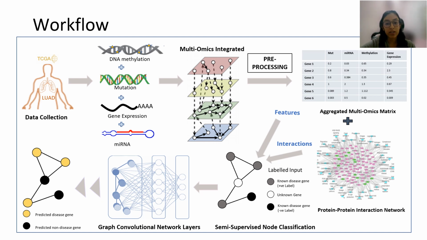Our node classification problem, where we try to predict if each gene is cancerous or not, will be for semi-supervised training. This is because only a few of these genes or nodes in the graph have a positive or negative label assigned. This means that we know the gene contributes to LUAD, or we know for certain that the gene does not contribute to LUAD. The final graph that is predicted from the GCN is a fully labeled graph. Each gene is predicted to be either a cancerous or a non-cancerous node.